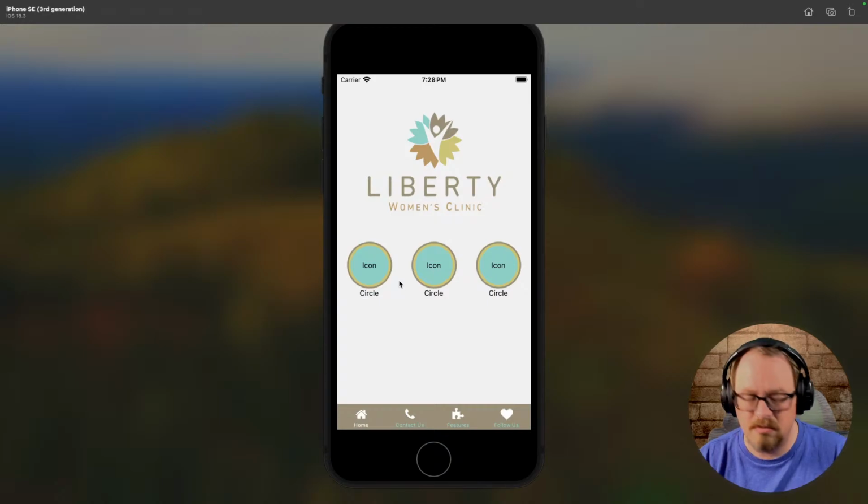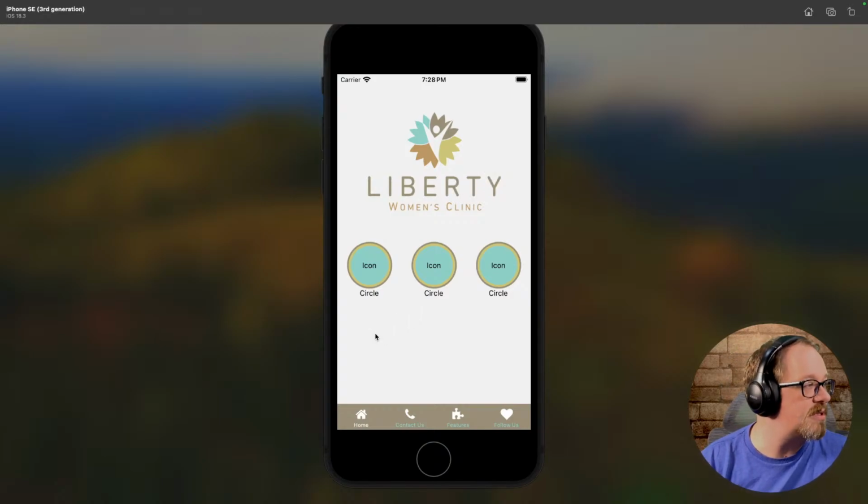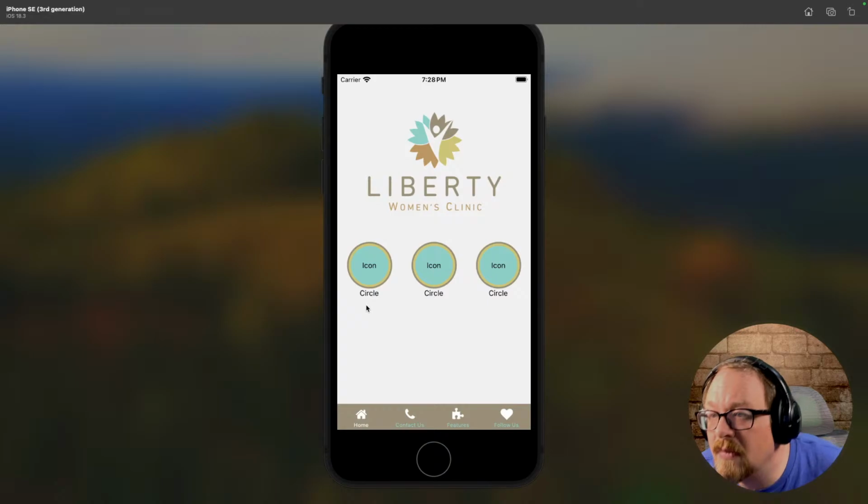Can I zoom? Well, you would think that would do something, but apparently not. Maybe it's because we don't allow it? Is there something about our app that's not allowing it?